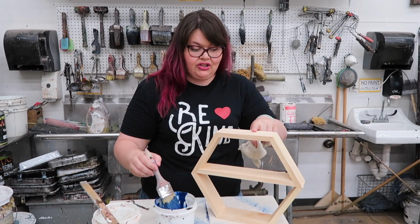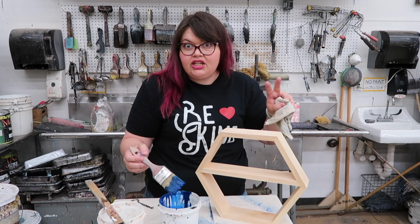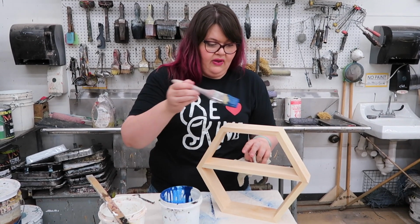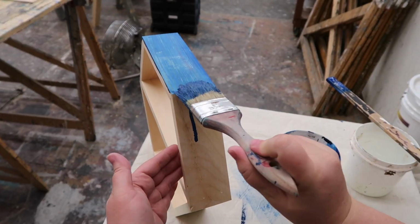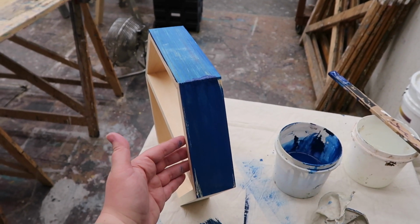I'm excited. I'm gonna start on the bottom just because if I wanna change my mind, I totally can. And it's just the bottom. I'll get these dribbles before they make a scene.